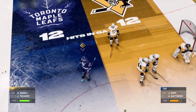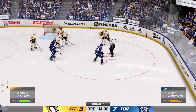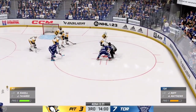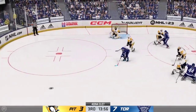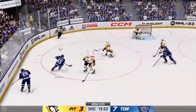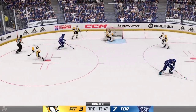A little more room out there with a little 4-on-4. The last couple of years, we've seen different strategy 4-on-4 come into the game. What is apparent, when you get the puck, you keep it. You'll move it and hold it till the great chance opens up. Grabs control of it at the point. A chance up front, and he shuts down a great scoring chance there.